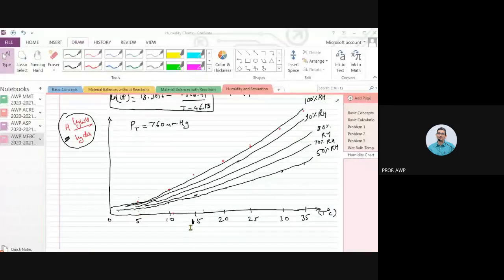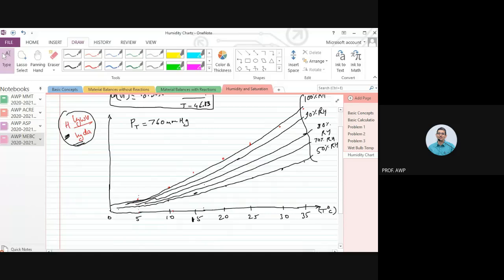Right? For every temperature, 5, 10, 15, 20, are you able to see? Yes, sir. Yeah, so for every temperature, we are going to calculate vapor pressure. We are going to take different values of humidity, percent RH, calculate vapor pressure, partial pressure, convert that in terms of humidity, and plot that on a chart. Is that okay? And we're going to use Excel to do these calculations and plot a graph. Okay, sir. Okay, so plot. I will also do it simultaneously with you.